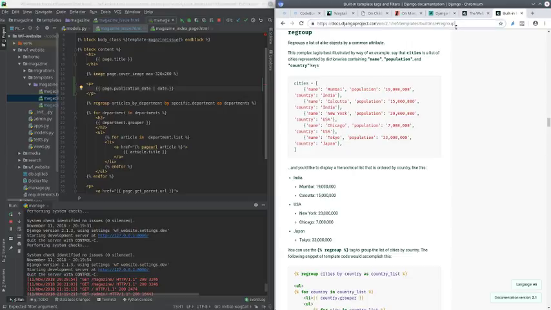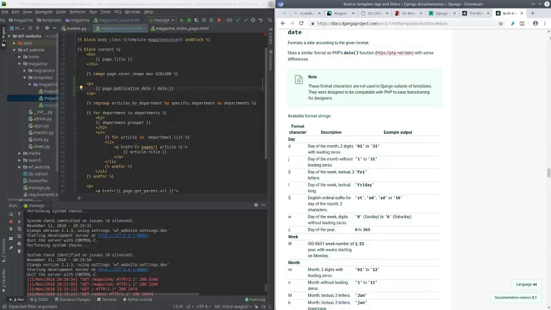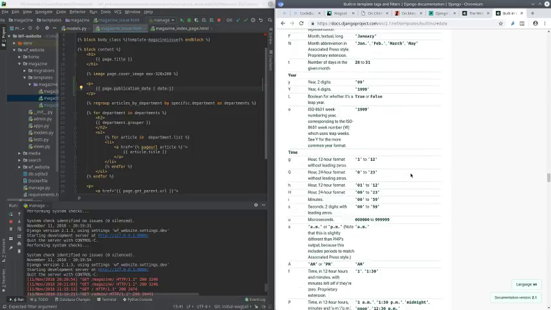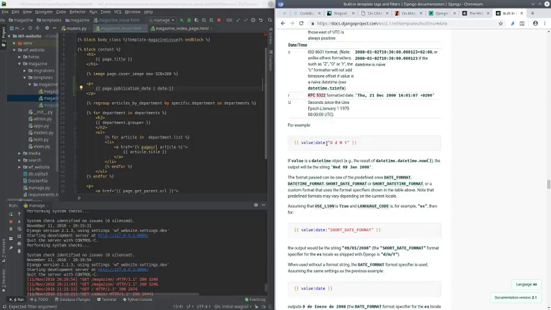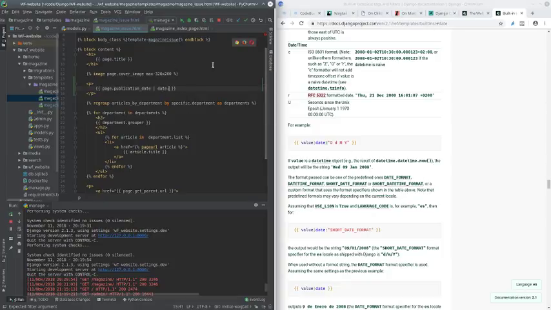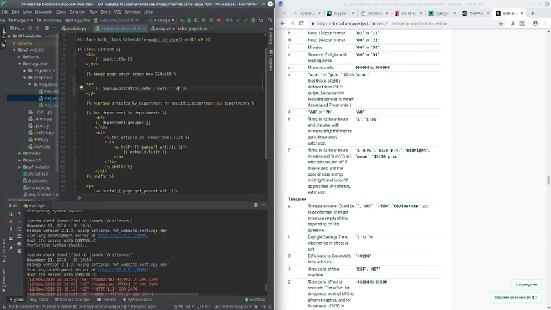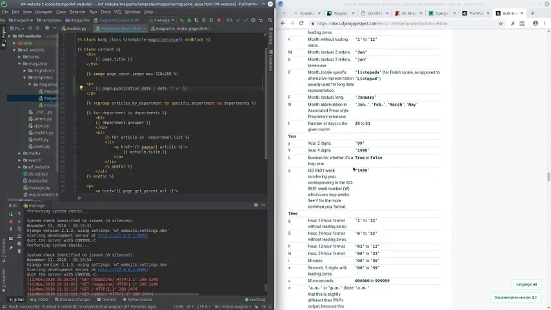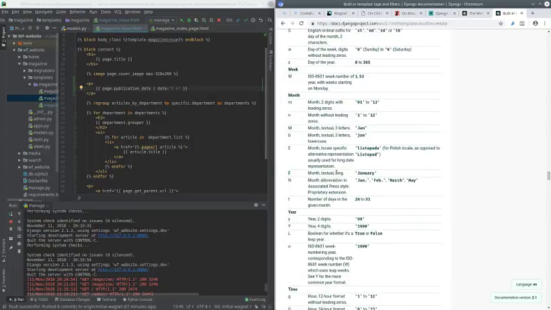Here's the regroup. But let's see if there's a date filter to date format your date objects in the template. The tricky bit, a little gotcha, is that between the date colon and the format string, you don't put a space. Put a space after, but anyway, you got to have it right here. That's kind of weird, but that's how it works. I looked up what I wanted: to show the month long format, so that's F, textual long, and then I wanted to show the year in 4 digits.